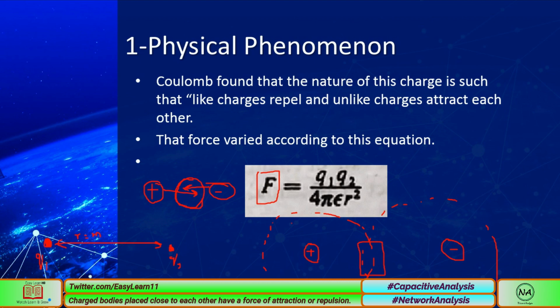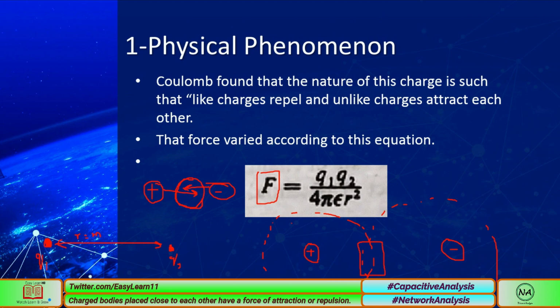F is equal to q1 q2 over 4 pi epsilon r squared. So F is inversely proportional to r, not only inversely proportional to r but to the square of r, which means that if you increase the distance, the force decreases by a double effect. The square comes because there are two charges, so the distance is in the form of squares. Both come from the double effect.